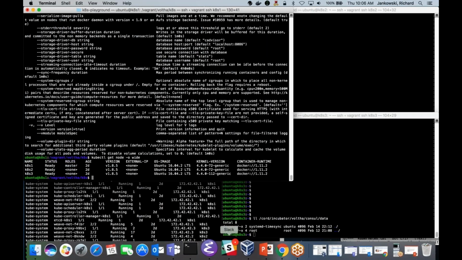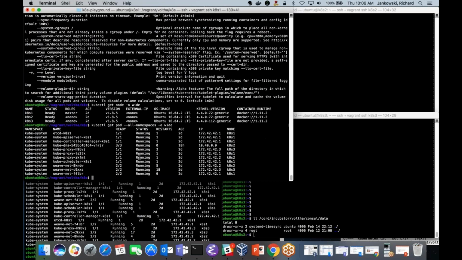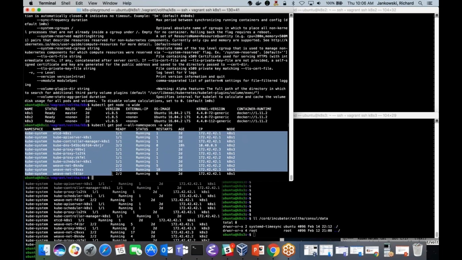So let's take a look at this, which is similar to the Docker ps command that shows the Docker containers running. We'll be showing all the pods that are running. What we've done for VOLTHA is basically map every single Docker container that we used in swarm mode into its own pod. We're not doing anything fancy here like putting multiple containers within the same pod, which Kubernetes does support.